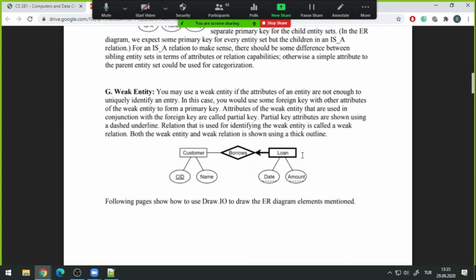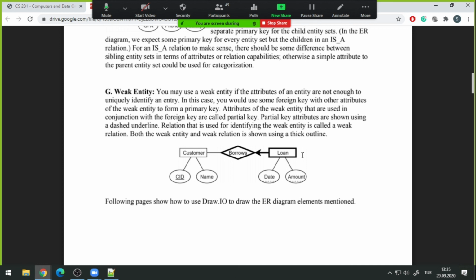If we cannot uniquely identify one instance of that object by itself, this is a weak entity. We need some relation to find a unique entry for this entity.